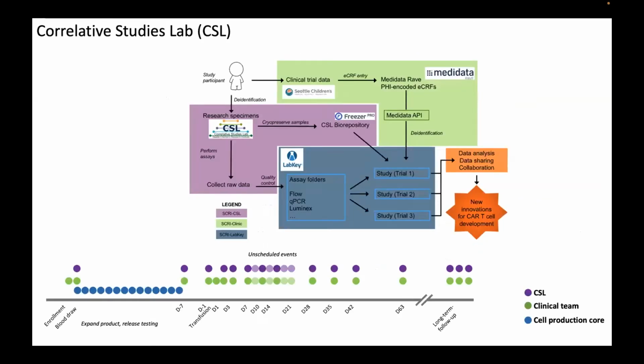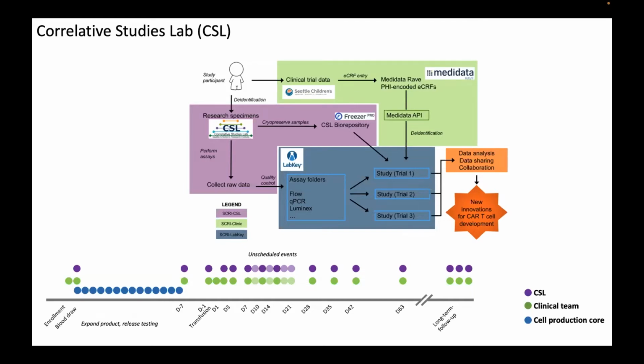The Correlative Studies Lab is really the main user of the LabKey server that we have here. Here's a high-level overview of how we use LabKey server. When the patient is enrolled on the study, their clinical trial data is gathered and stored in a clinical database. In this case, we use Medidata Rave, and that information is synced into the LabKey server through Medidata's API.